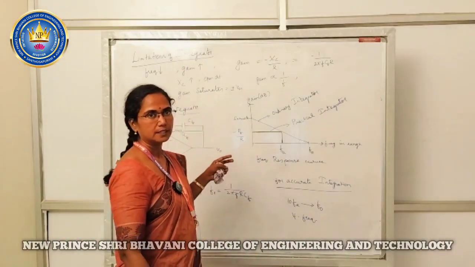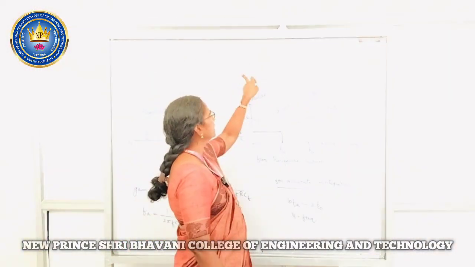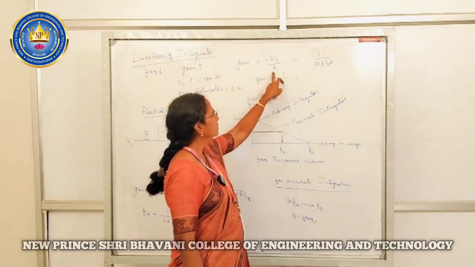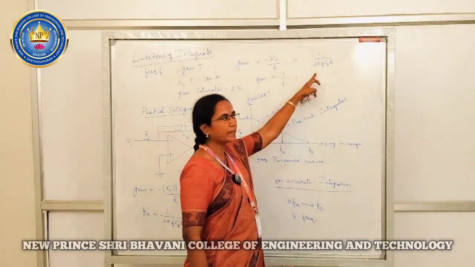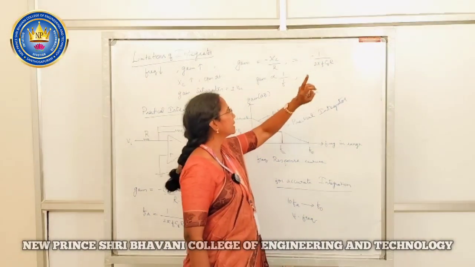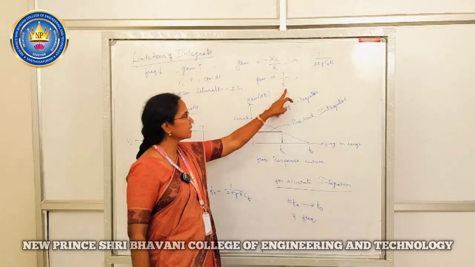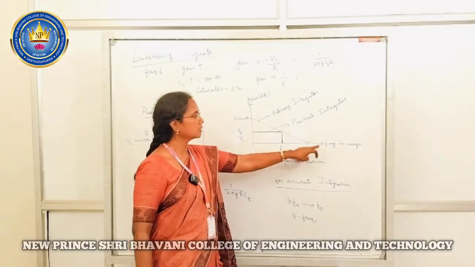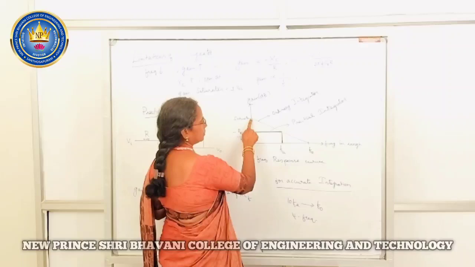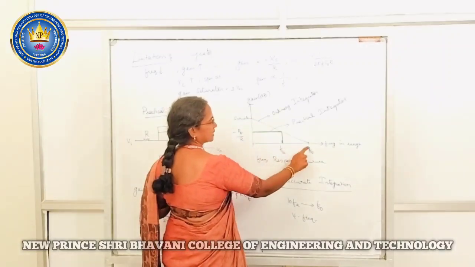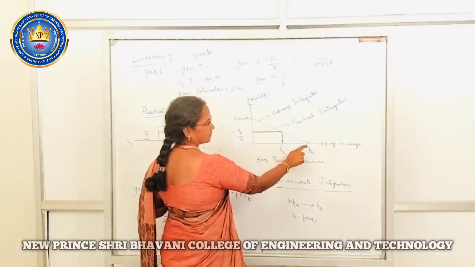Now we will discuss about the limitations of the normal integrator. So we have seen the normal integrator gain as minus Xc by R. Gain is equal to minus Xc by R. If you replace this Xc as 1 by 2 pi F into Cf, then the equation will become like this. So from this we can come to know that the gain is inversely proportional to the frequency, and this is the frequency response of the normal integrator, the blue curve. So for frequency 0, the gain is maximum, and if the frequency is increasing, the gain is reducing. So these are inversely proportional. So the curve is like this.